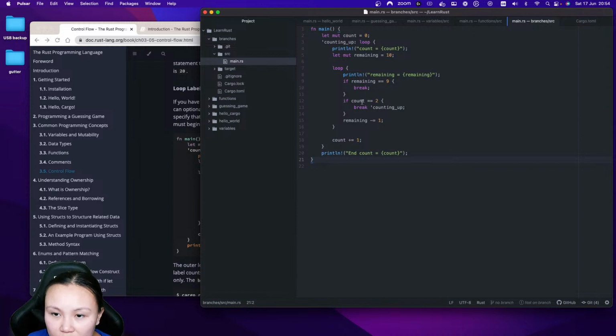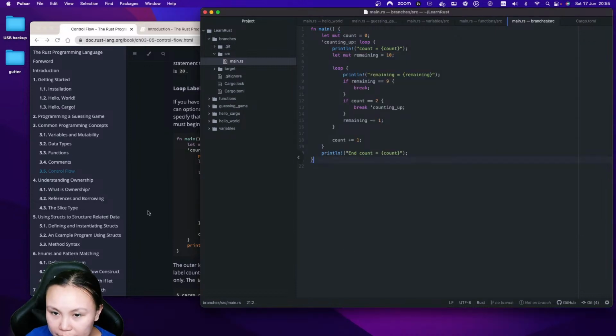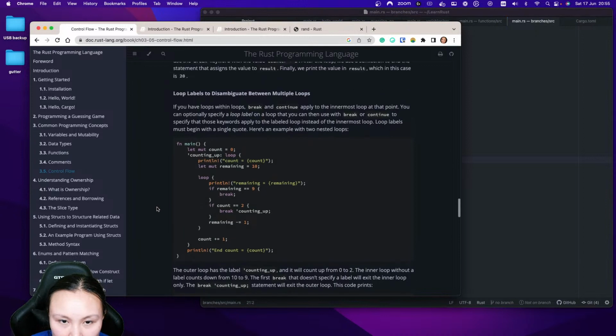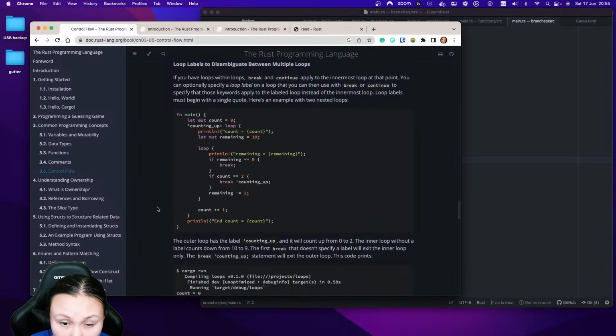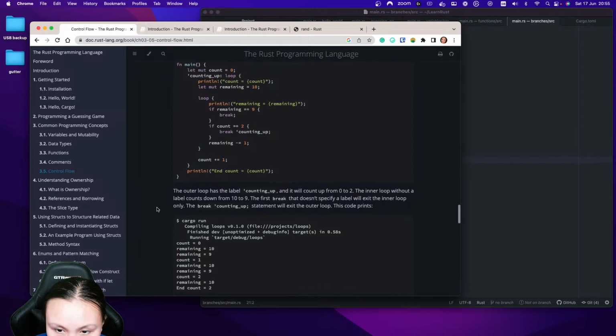So the first time we go through, it sees that, oh, it's 2, so we break the counting up, so it kind of stopped there. And yep. So this time it's 10, 9, because 10, the first time we see the count, so it ended at 2. Whew. That's the label. Counting over counts.